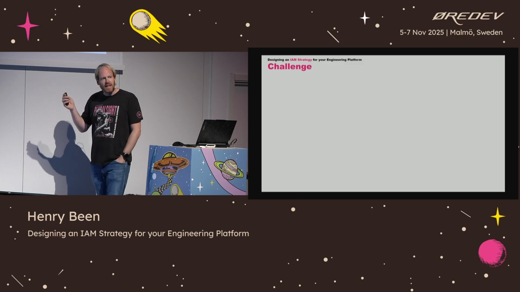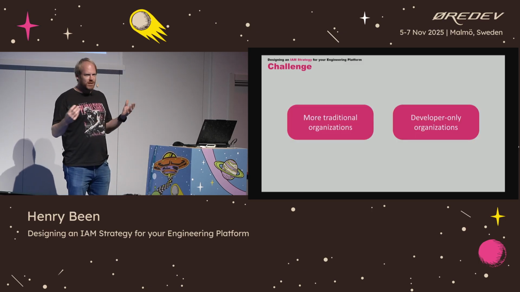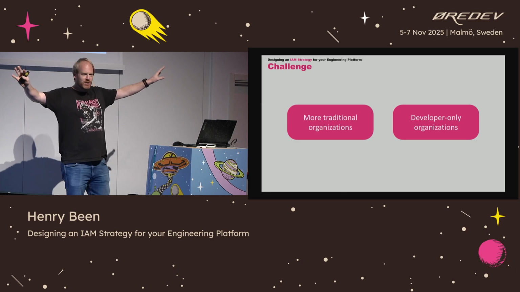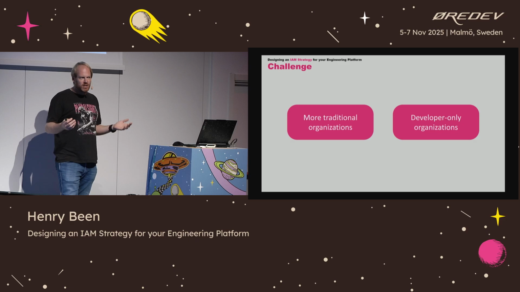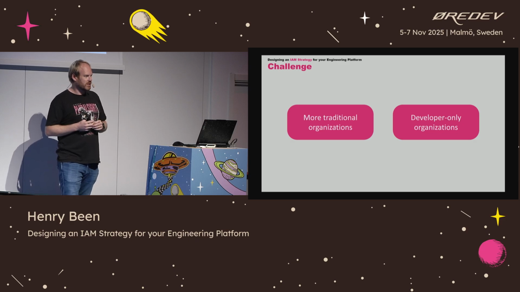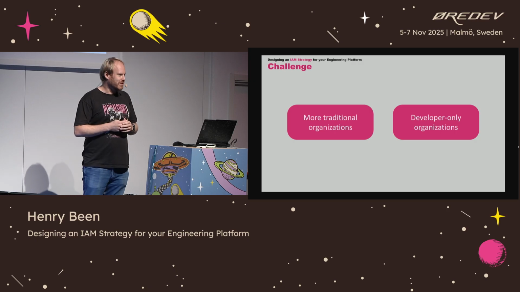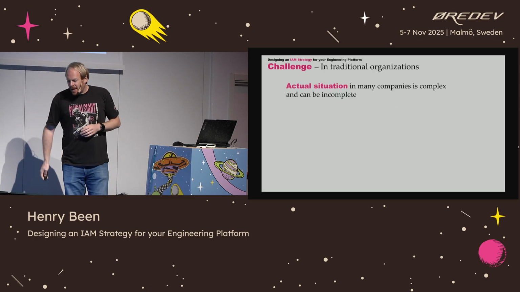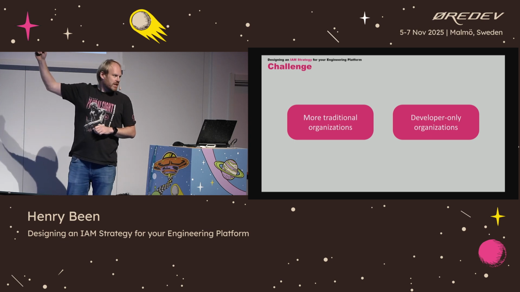So when it comes to access management in organizations, I think there are 2 types of organizations that I can distinguish between. And of course, these are extremes on a scale. The first one is the more traditional, large enterprise organization. And the other one is what I have dubbed developer-only organizations.